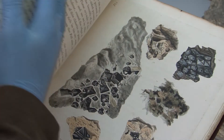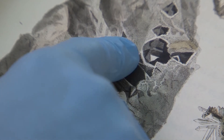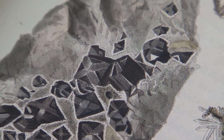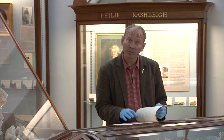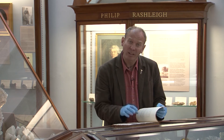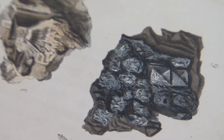Rashleigh was keen to create images of his mineral collection to share with others, and was — to quote him — 'searching for a good, clever man to draw and colour some of my minerals.' He engaged a number of local artists to create watercolours of the samples for a series of books, but noticed that the drawings never quite did justice to the minerals. He wrote to a colleague: 'There is great difficulty in representing minerals on paper.'